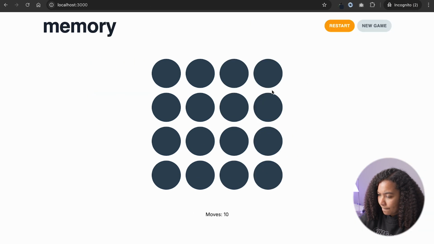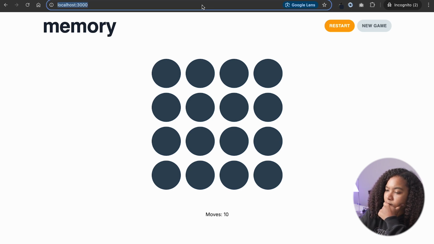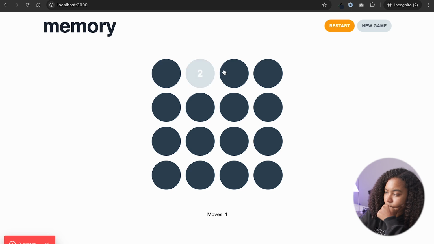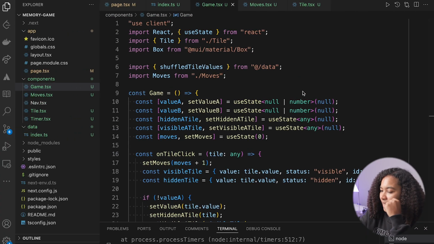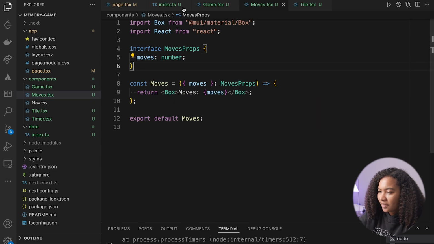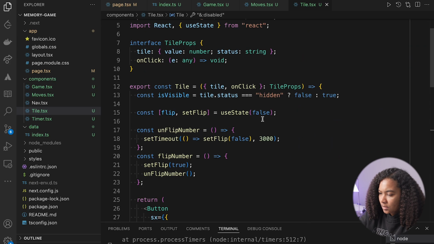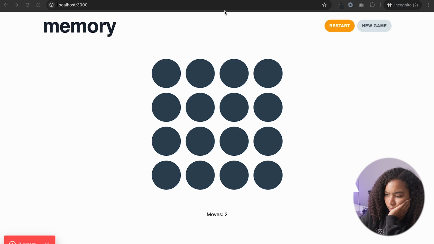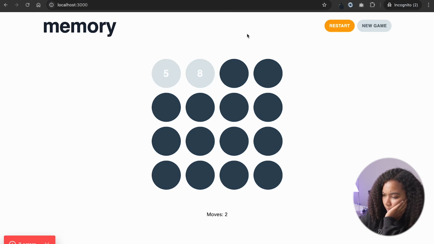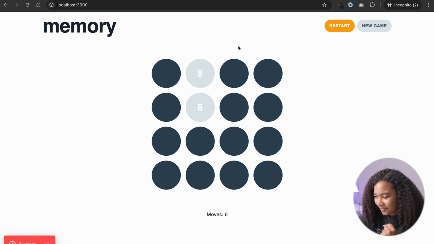All right. 10 moves. Nope. I think 3 seconds is too long. I think the 1500 was the right place to be. Okay, got one.